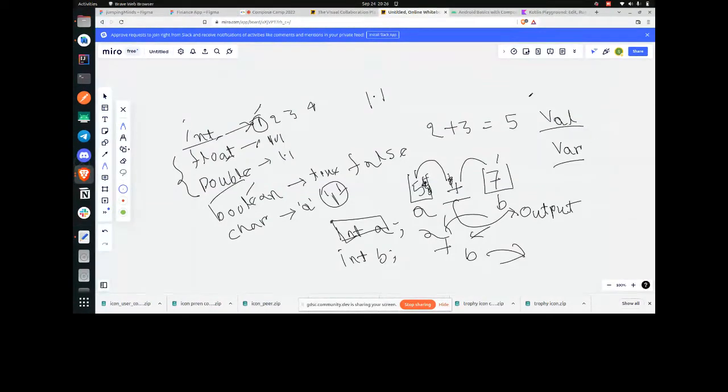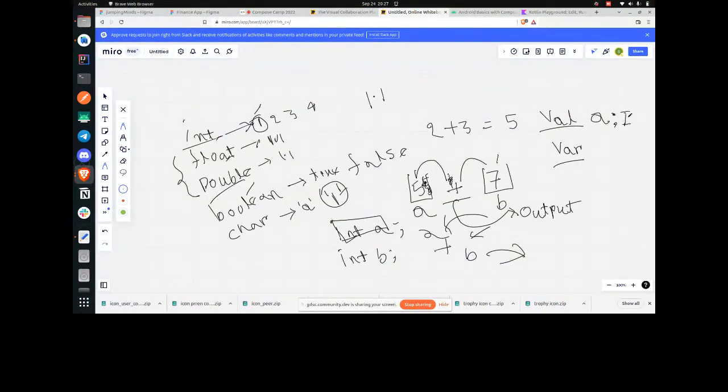Here is the simple syntax. We can use either val or var, but there is a difference between them. I am coming back to that. So val a, and what kind of type do I need? Integer.